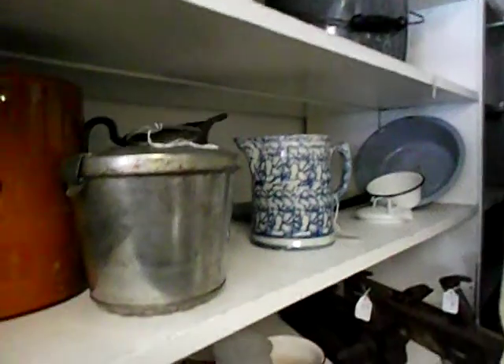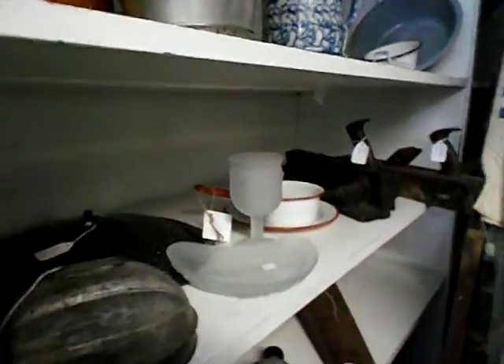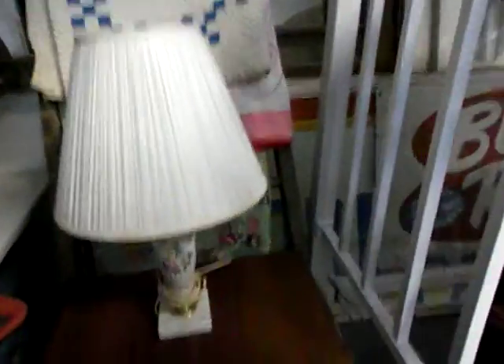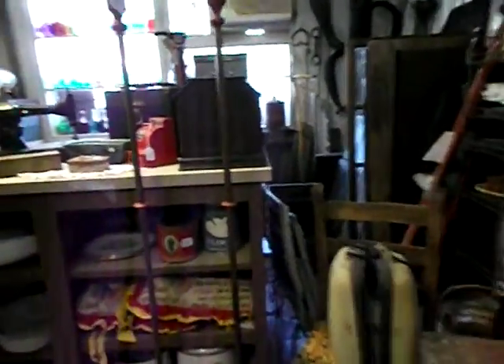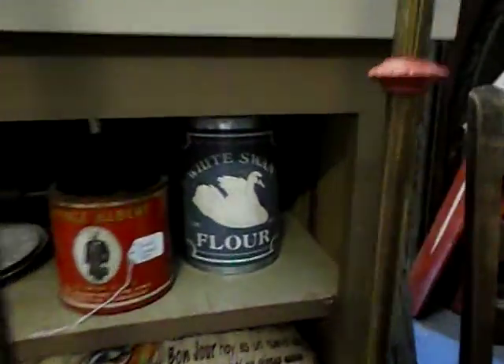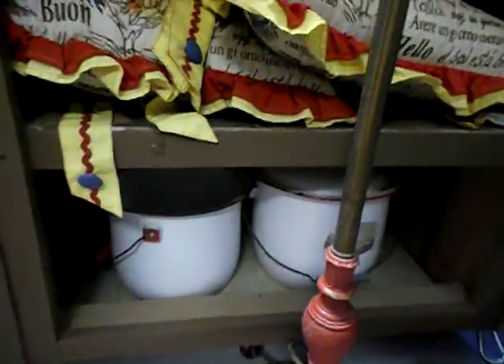Kind of dark back here — can't get to the light switch because there's so much stuff. Got the end tables still down in there. Land some quilts — you need to come out here and get some of these quilts. Collector's tins. You need a chamber pot? She's got them.